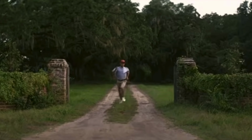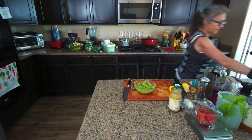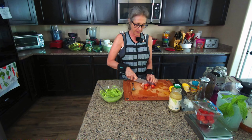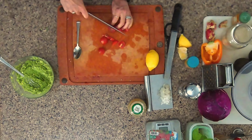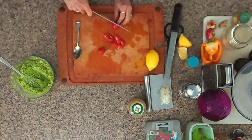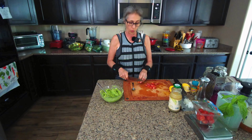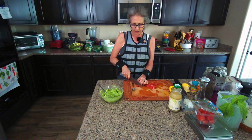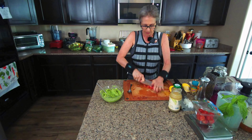I'm gonna get a few. Oh, runaway tomato. I'm gonna get 4 tomatoes. Let me rinse them. And so now what I'm gonna do is just cut this and kind of chop it up as finely as I can. Now you could probably pulse all this in a machine if you want, like the NutriBullet, but sometimes if it's a small amount, I don't mind to do it by hand. So there I go. And then I'm just gonna chop it up, chop, chop, chop.